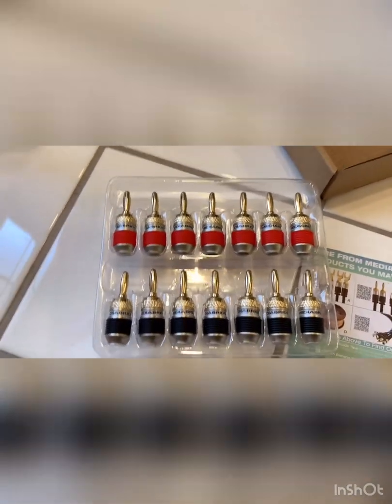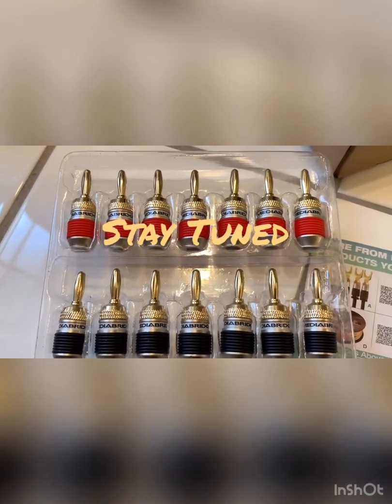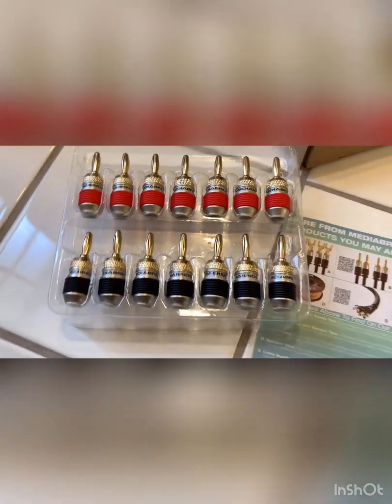I'm gonna rewire my whole home theater and my whole setup with better quality, and I'll show you guys going after. So there you got it, guys.